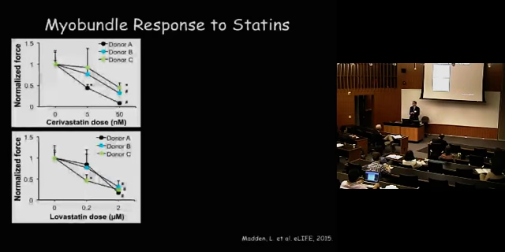I mentioned in the beginning that the whole idea of this system is to test drugs and look at drug toxicity or drug efficacy in this system and be able to do it in as high-throughput a fashion as you can. So some of the things that we want to look at are classically known drugs that induce damage or toxicity to muscle. Some of them are even withdrawn from the market. Examples are the classical statin drugs. Statins are cholesterol-lowering drugs, widely used on the market, and are known to be myotoxic depending on the concentration.